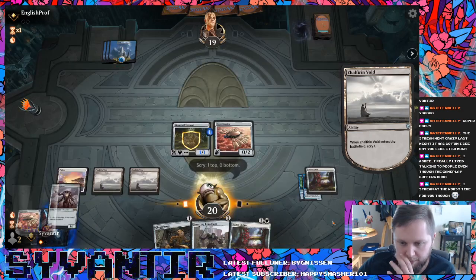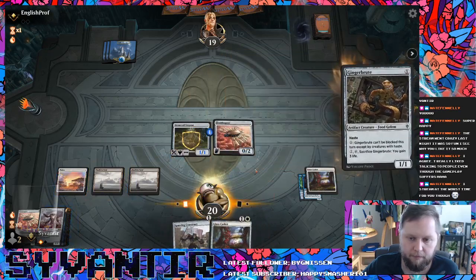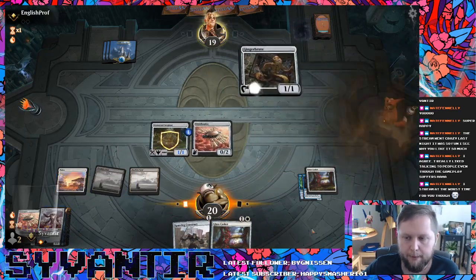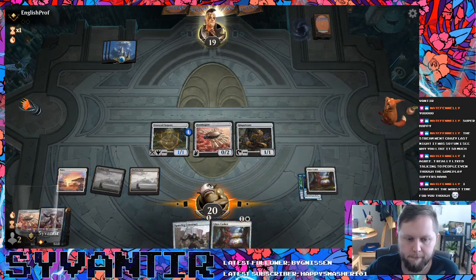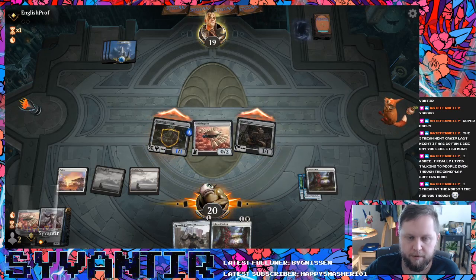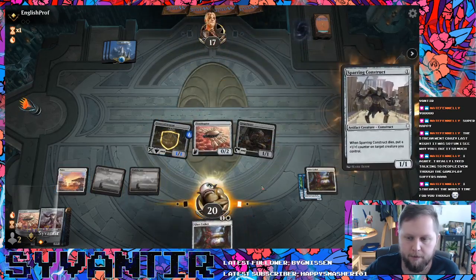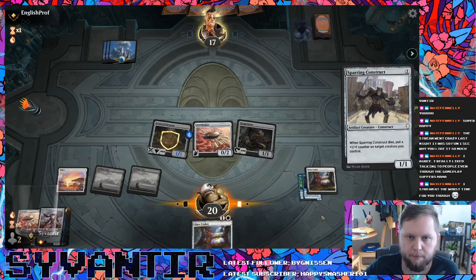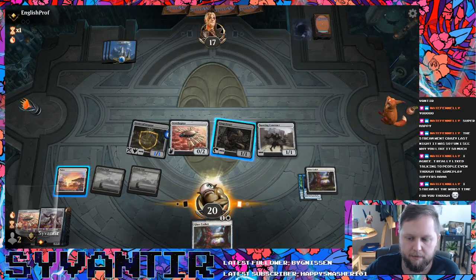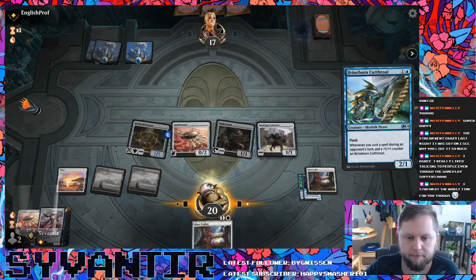Steel Overseer is fine. It's our weakest version of thingy, Tempered Steel, but like I'm okay with that. Let's see if they want to flash Anthony in to stop damage. No? Alright. Let's play this out. Feel like they have like a Brazen Borrower maybe. Oh, Cutthroat, sure. Yeah, that's fine.